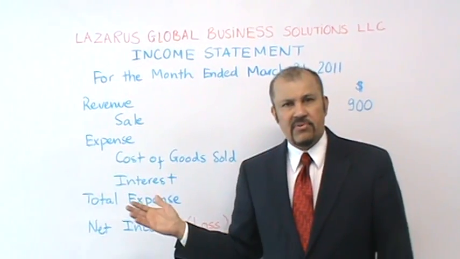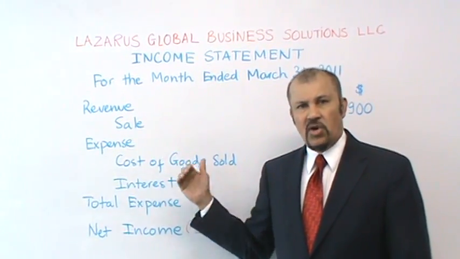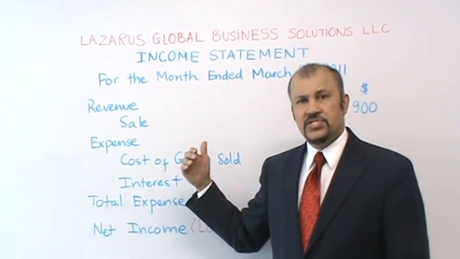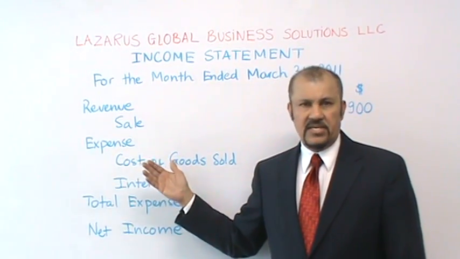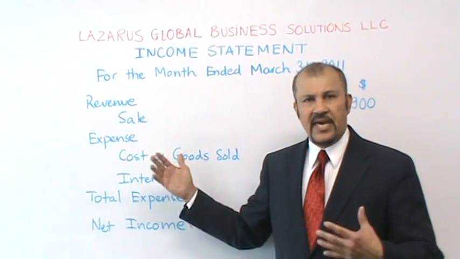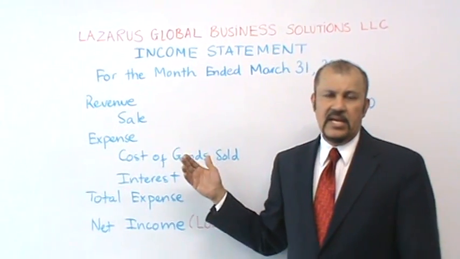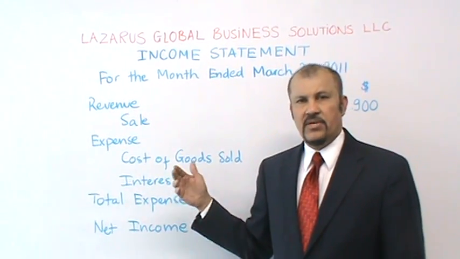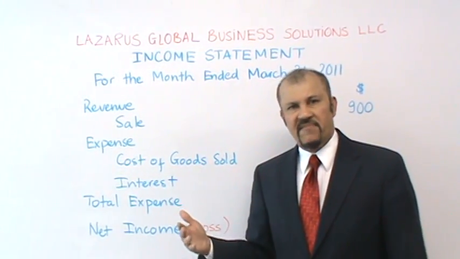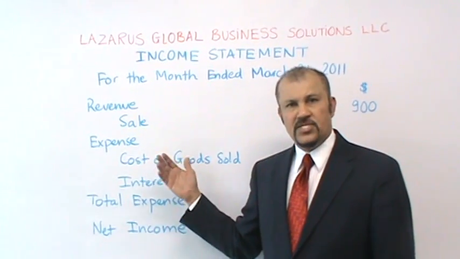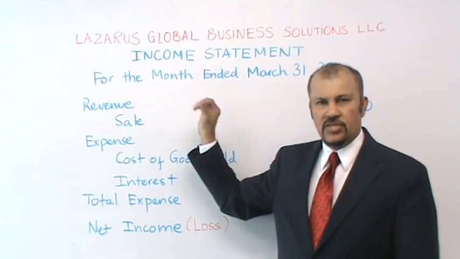Or since I'm a consulting practice, I can have a different kind of breakdown. Since I am a service organization, I will not have the word sales, but I could use the word fees earned or service revenue. I could substitute that as easily. But if I'm selling merchandise, then I will have sales accounts in addition to the fees earned. Again, it all depends on what type of services I'm providing or what type of merchandise I'm selling. But to summarize, you're going to have the revenue information on top.